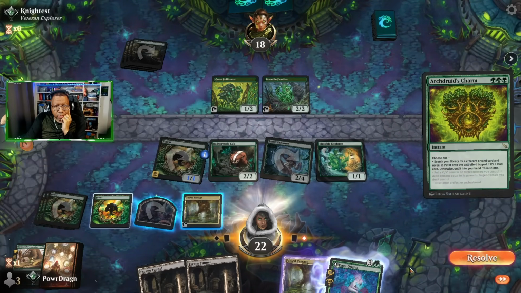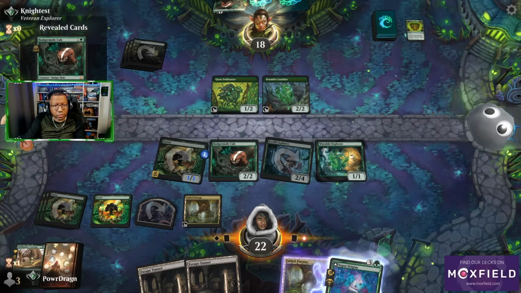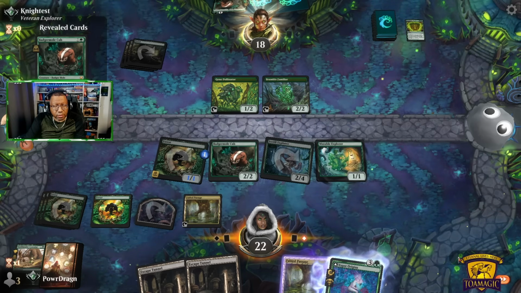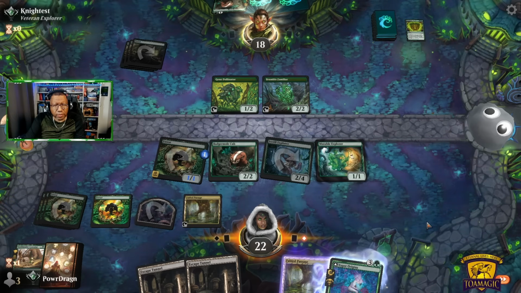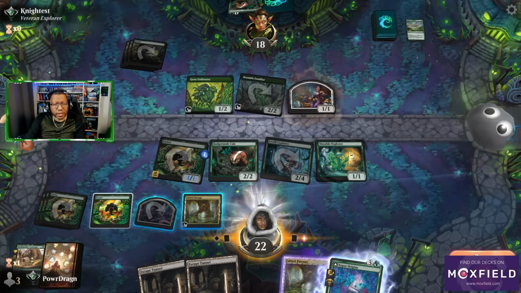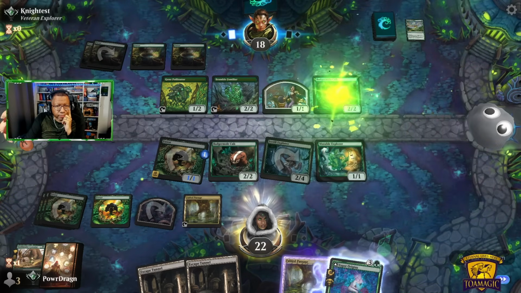Instant speed something? Oh, they're going to go search. Yeah. Probably going to get Ouroborid. No, getting a Badger Mole Cub. Interesting. Gonna play another one? No, you only have access to 1 mana here. Oh, it's Defend the Rider. That's what it was. Alright, that makes sense. Still a good card. Nothing to hate on.